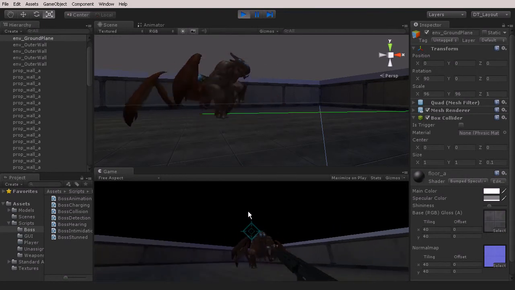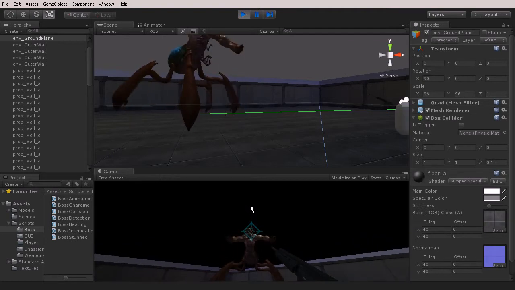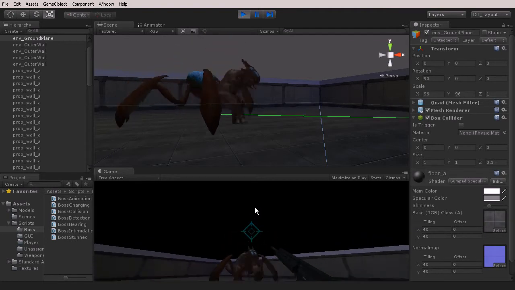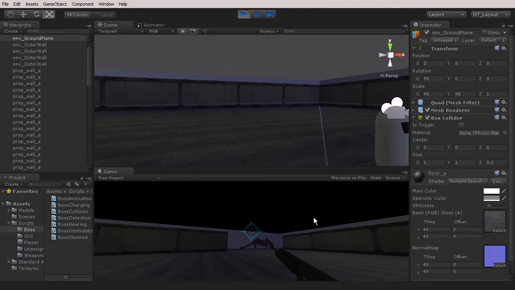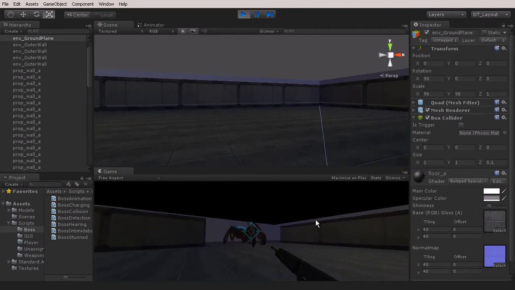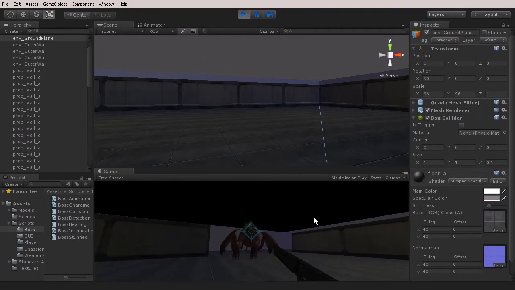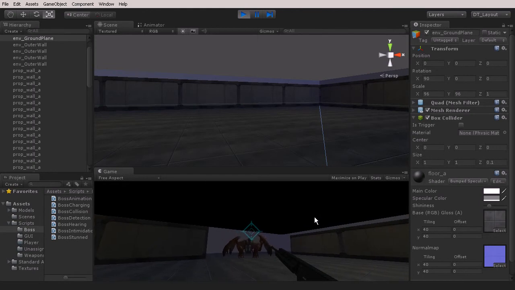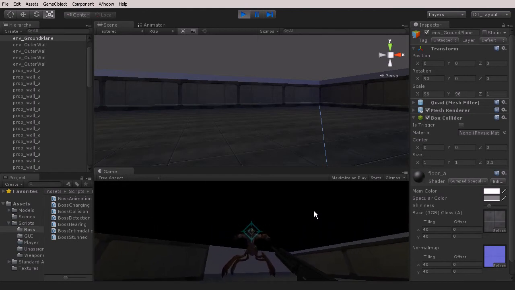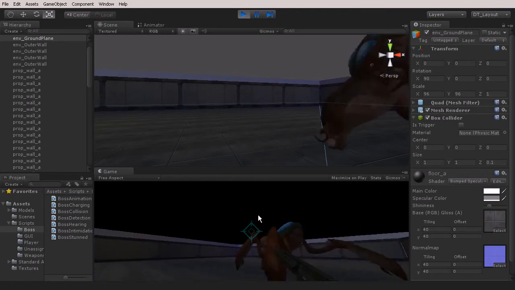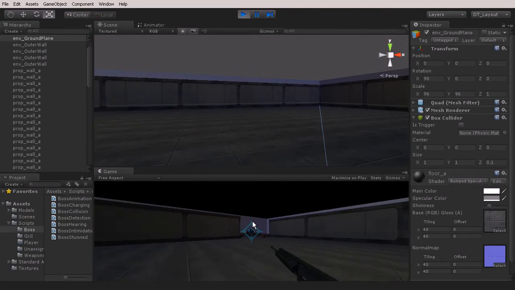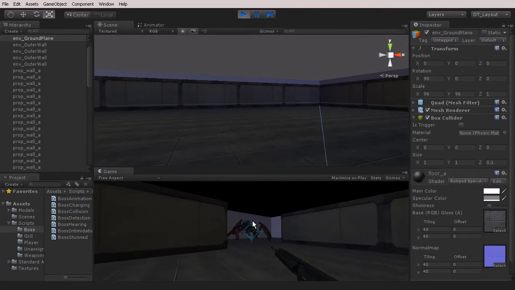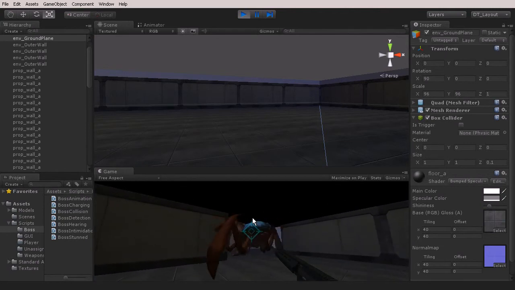So when he roars up, I'm going to shoot him right in that head collider, and then he's going to charge immediately. Notice that he did not go into the intimidation state again. And so now I can fire at him. He's going to turn around, and he's going to intimidate, and then I'm going to fire, hit him on the collider, and then he's going to start his charging again. And then whenever he's stunned, I'm going to shoot him right on the gaster. Okay, and that should allow me to fire there.